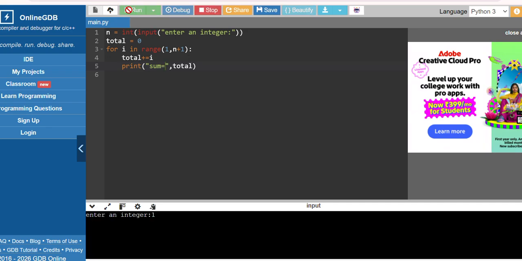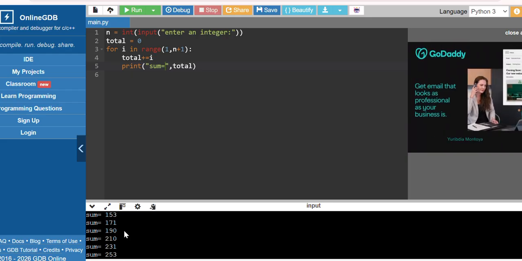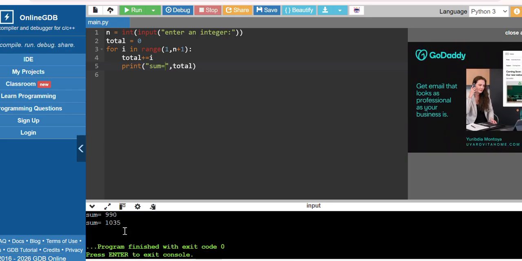Like you took 1 over here, sum equal to 1, and maybe you wrote 45 here. Sum of n natural numbers, like that. Okay.